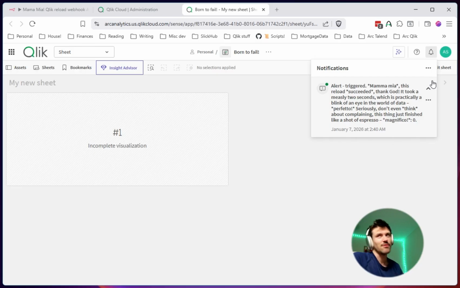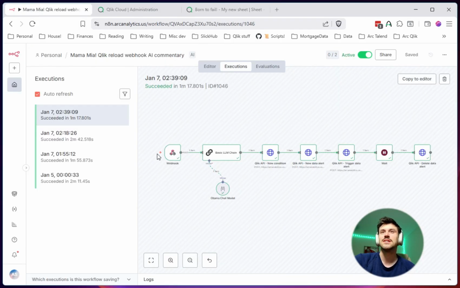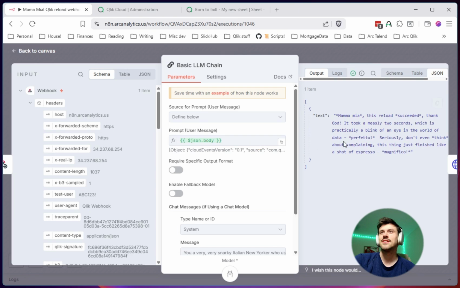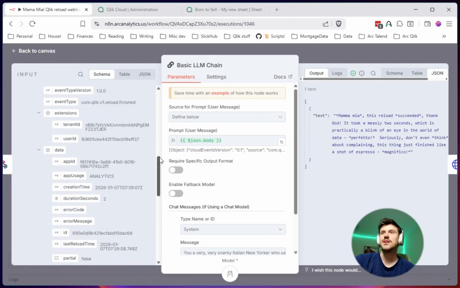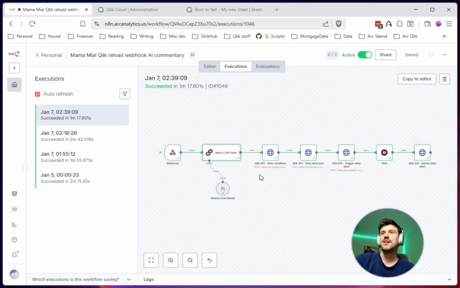Mildly offensive? Not really. It's cheeky, it's witty, or what? Maybe not witty, but it's mildly humorous. It's amusing, perhaps. And that's what we got. And actually, if we pop back into n8n, we can see that it produced that exact thing here. This is where we can see what the output was, where it took in what we sent from Qlik in that webhook. This is what it spit out, and then each step thereafter shows up.